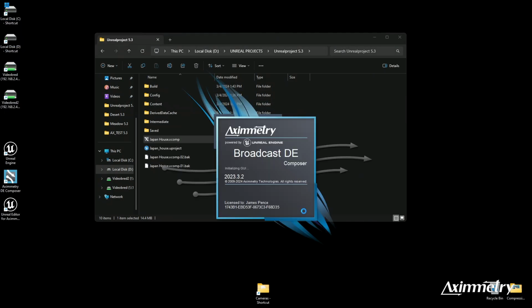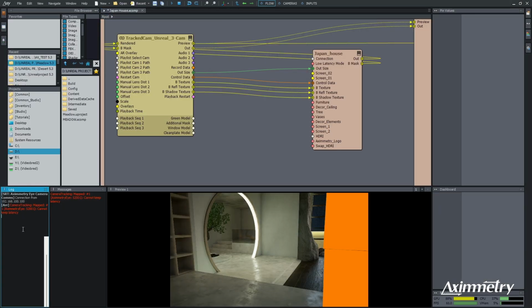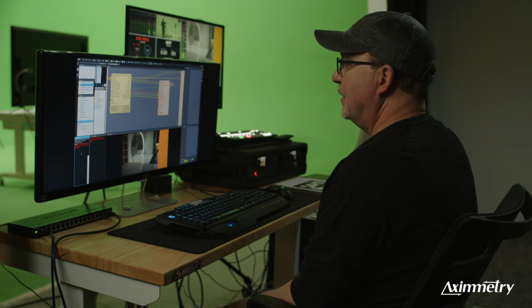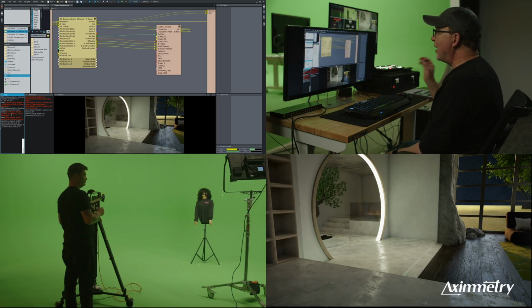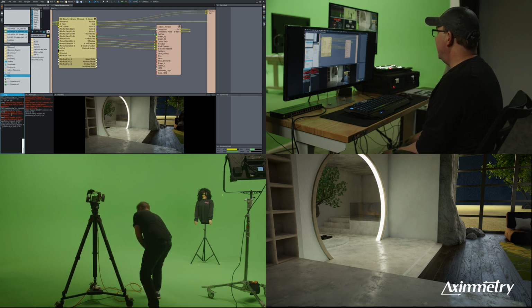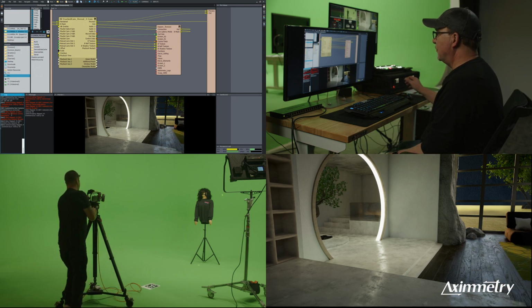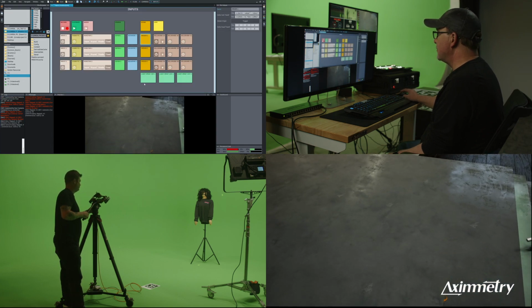So now we're going to start our scene. Everything is going to load here. Okay, now I'm going to ask Misha to go ahead and connect Aximmetry Eye up to Aximmetry. And so there we are. And now I'm going to ask him to put the ArUco marker on the floor, and he is going to tilt the camera down on that ArUco marker. And as soon as he gets down there, we're going to go ahead and go to our inputs. We're going to select origin and we're going to hit trigger, and that will reset our center point.